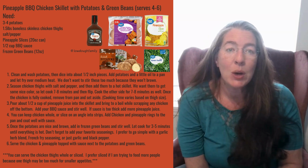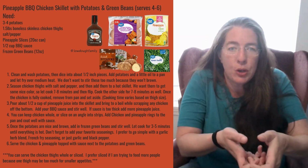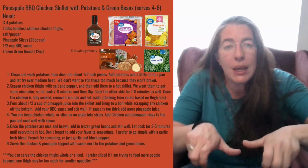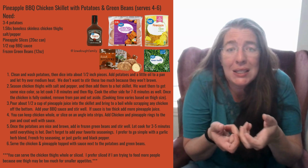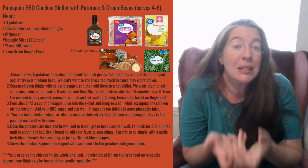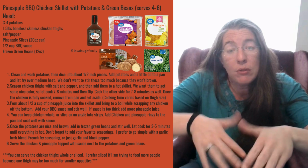And keep in mind as well, when you're buying frozen chicken thighs, they're kind of folded under. So when you defrost them and you go to season them, make sure that you open them out, because that'll make the cooking process actually quicker. Because if you leave it all tucked in nice and neat, you're basically doubling the volume of the meat, and it takes a longer time to cook.